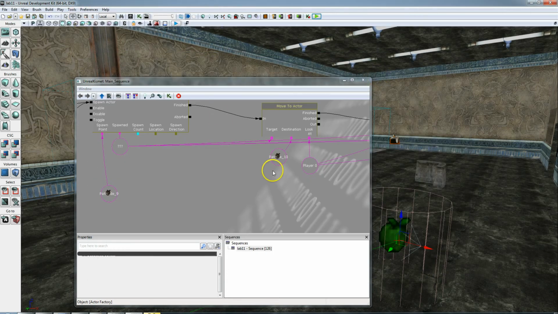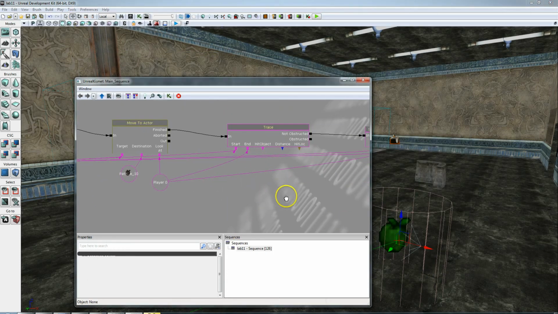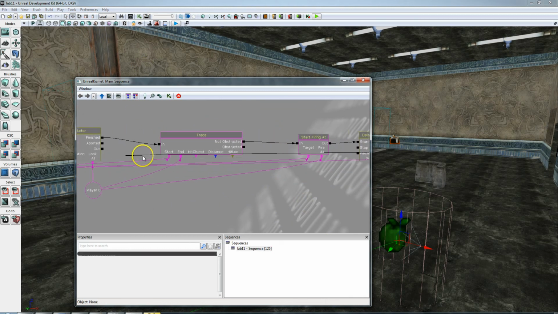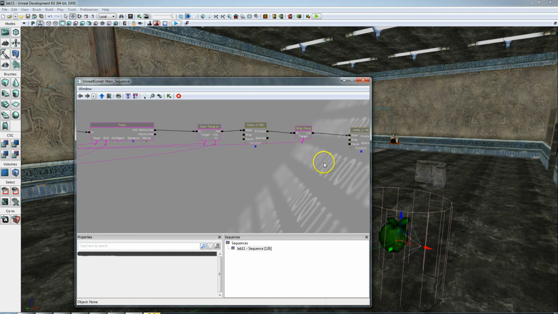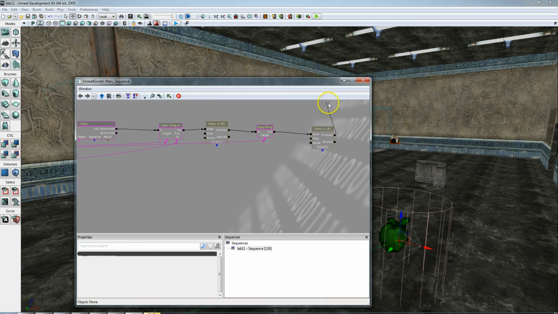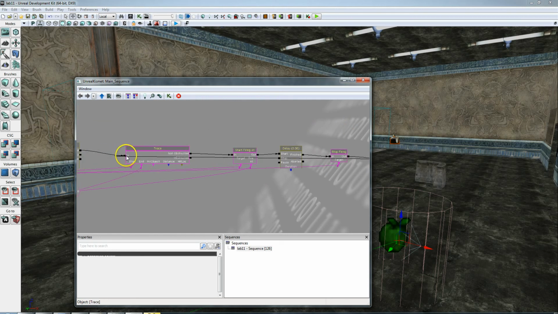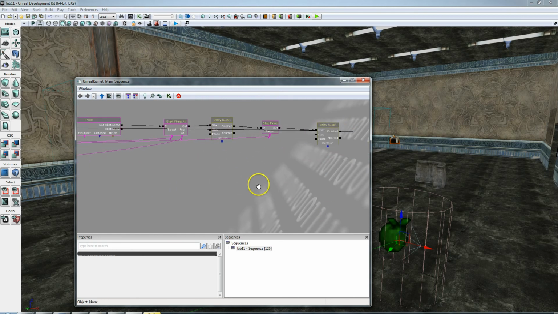You'll notice he stopped after that because I forgot at the very end, after his delay of 1 second after he stops firing, we want it to go back to where he tries to shoot you again. That way the firing will be continuous. Oops, I missed my node there. So on the finished, now we connect to the in on the trace. There we go.